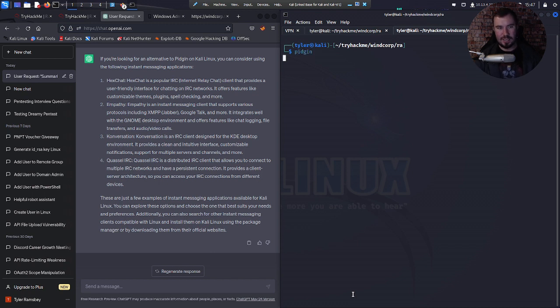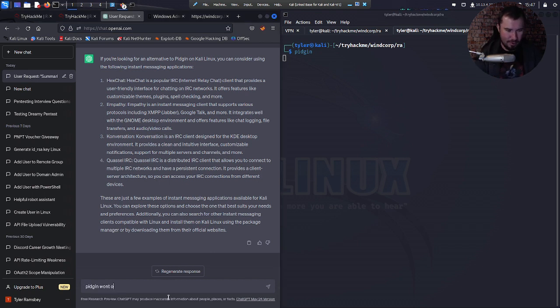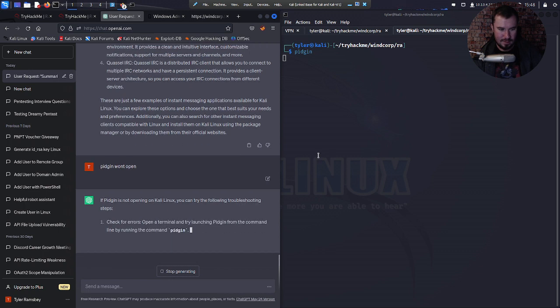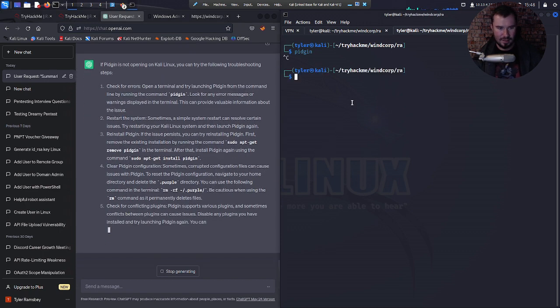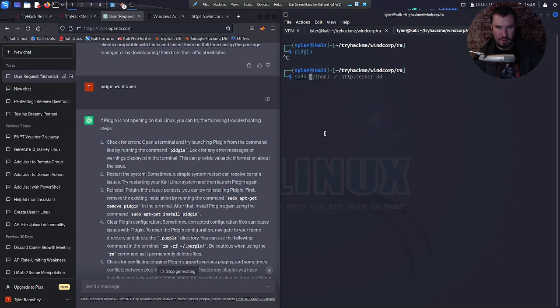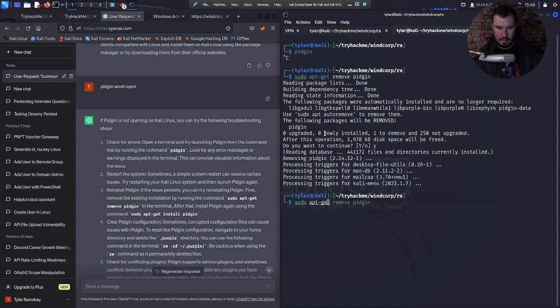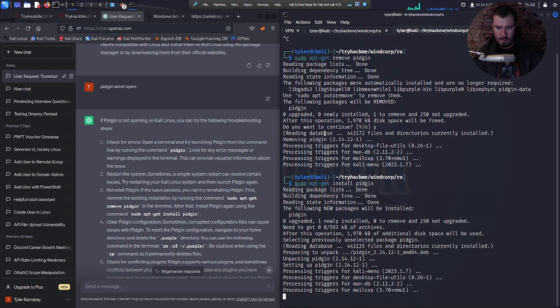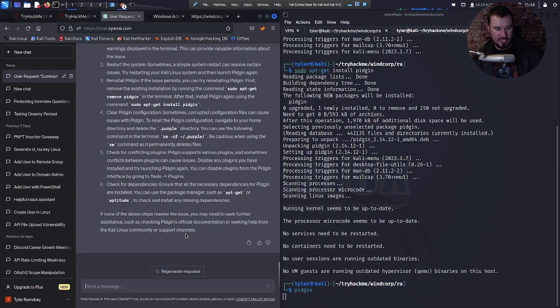Let's try Pigeon again. I could have sworn I had Pigeon working before. Why does it not open? I have no idea. You guys know why? Anyone in Twitch know why? We'll tell Pigeon won't open. I do launch Pigeon that way. I'm not going to restart my system. We could reinstall it, I guess. Nope, ChatGPT. Pigeon's broken. Pigeon sucks. I don't like pigeons.